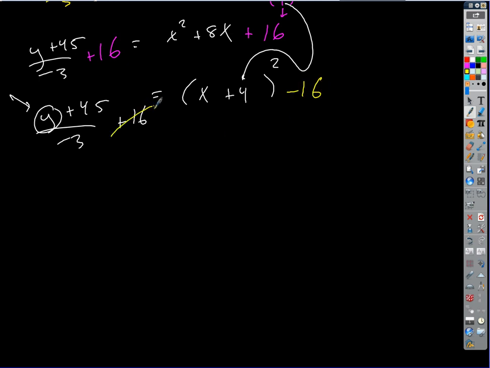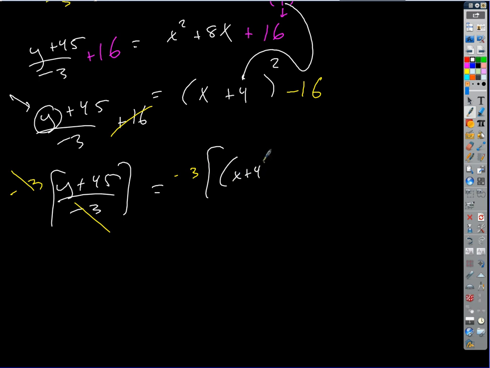that goes away, right? Now I'm going to undo dividing by negative 3. I'm going to multiply each side by negative 3. So I've got y plus 45 divided by negative 3. I'm going to multiply the whole thing by negative 3, so those cancel. Well, that's the same thing as multiplying this whole side by negative 3, right? I've got to distribute it to both parts, though. Right, so I'm going to distribute the negative 3 to both parts, and what's that give me?